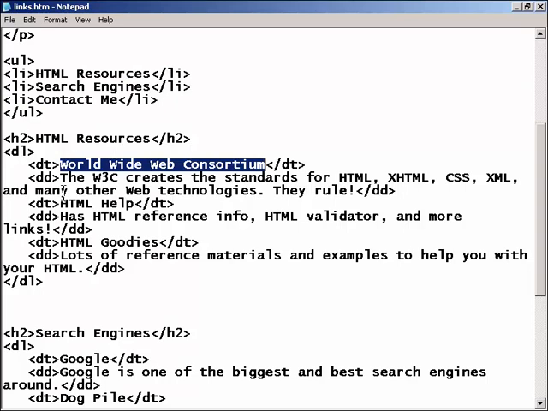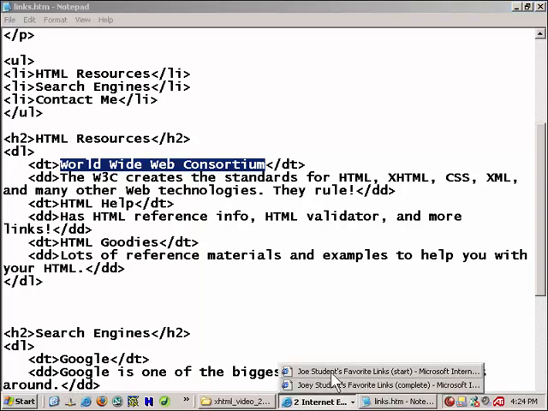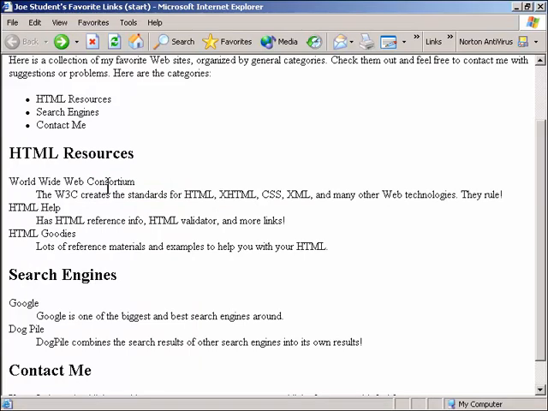You'll notice that our links are set up in definition lists. They don't need to be, but that was just the style choice that I made as we created these. So the links are going to be the DTs, and the description of the links are the DDs. So each one of those DTs is going to end up being the link that's clickable to get to those pages on the web.